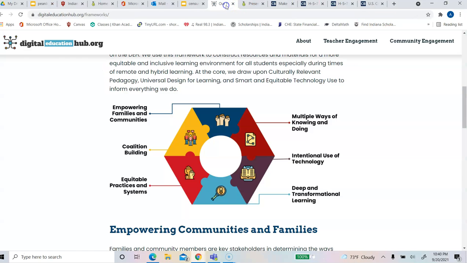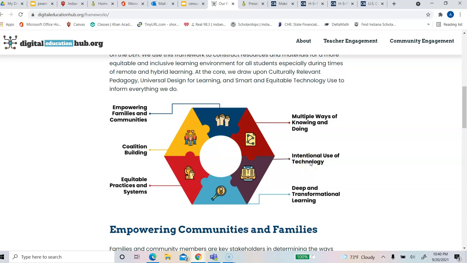Alright, y'all, so now I'm going to show you some of these DH through lines, and I'm going to show you a lesson that I believe will represent some of these through lines. So at the Digital Education Hub, we try to make sure all our tutorials cover at least some of these things. So what I'm going to do is cover the bottom three through lines you see here.